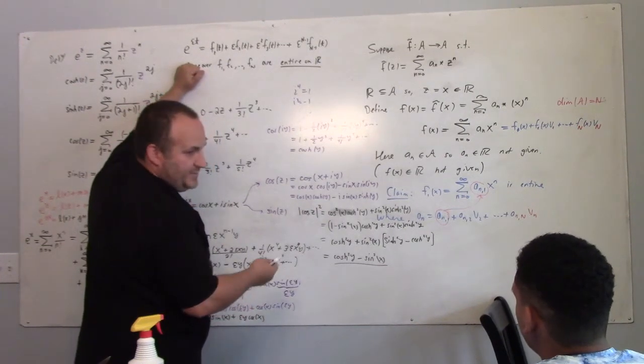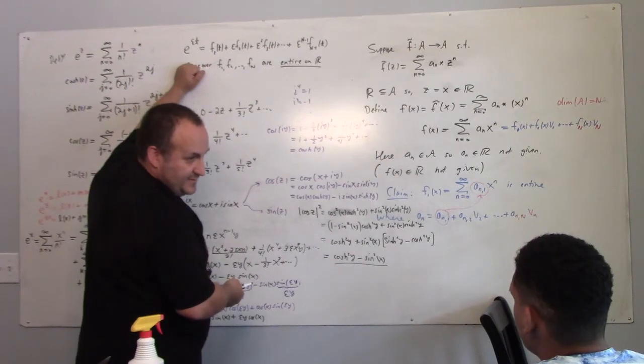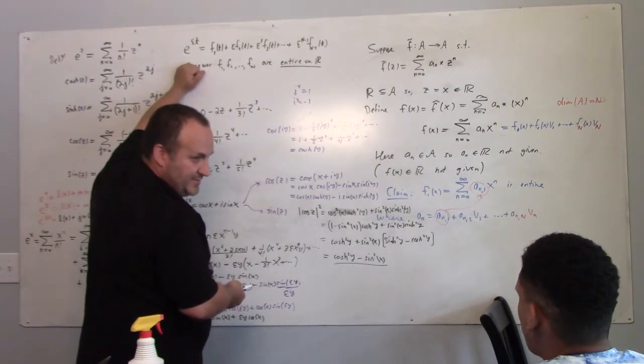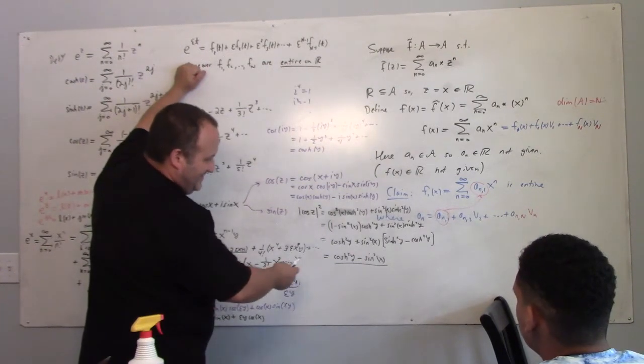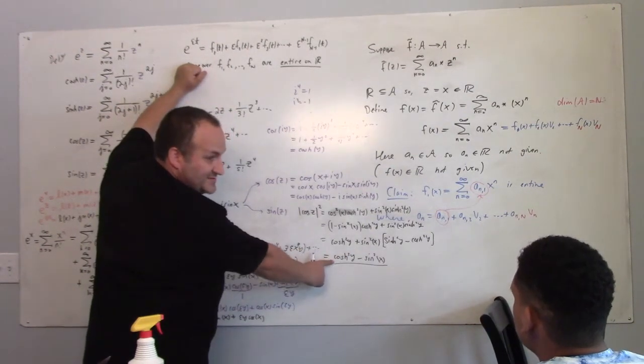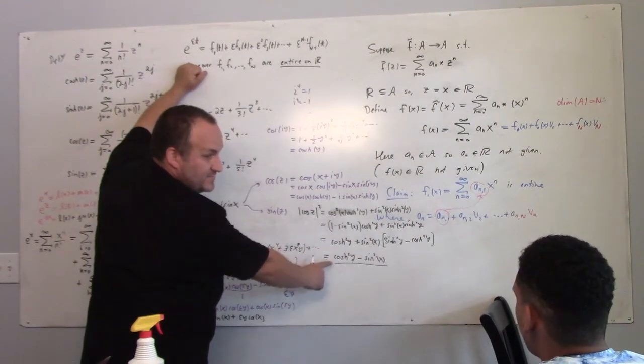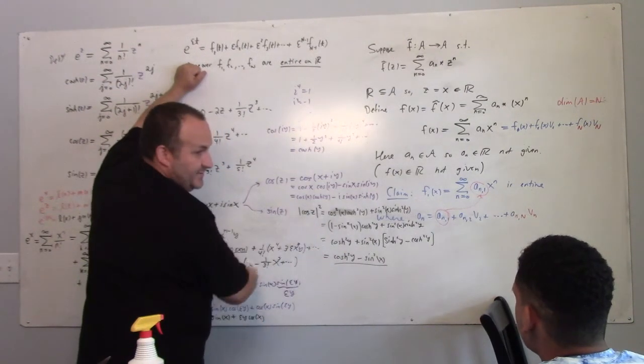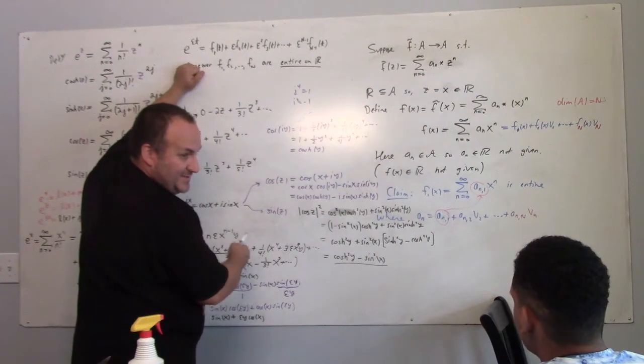How big does it get though? You're like, well, cosine is bounded by 1 and minus 1, right? Not complex cosine. Complex cosine can get as big as this gets. This is cosh, and that cosh gets as big as you want. So complex cosine is unbounded. Complex sine is unbounded.